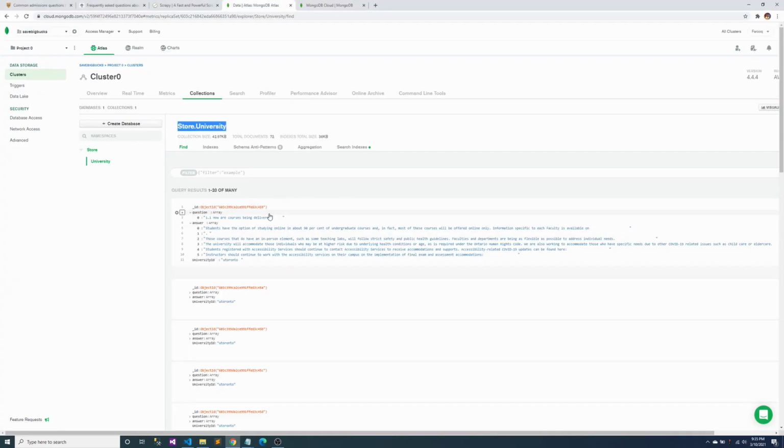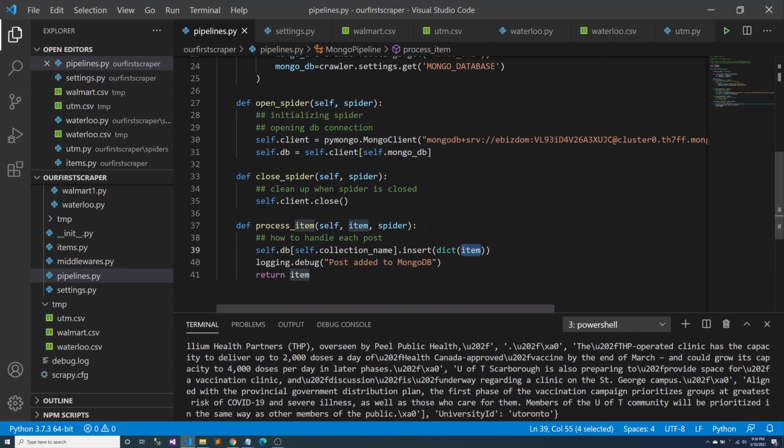When you configure everything, the data will be stored in your MongoDB collection. Once the data is stored, you can build your web API, or you can connect your app directly to MongoDB and fetch the data. In our use case, we are using a web API built with Node.js to fetch the data, and our chatbot communicates with the web API. I hope you like this video, and let's see how we can build our chatbot next.